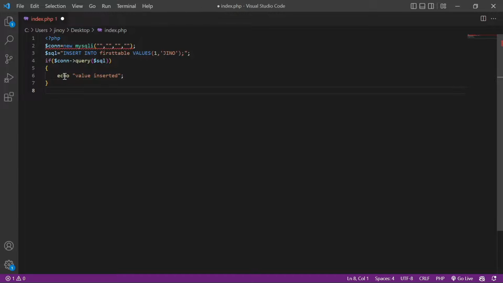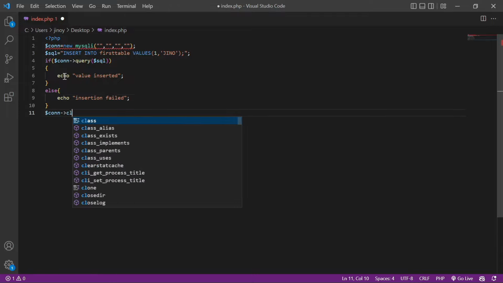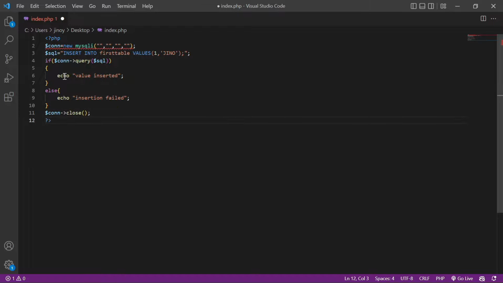You can check the description for this code and other links also will be given in the description. Let's close our connection and end this code.